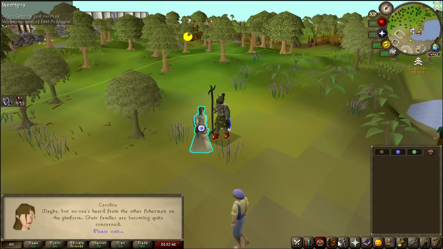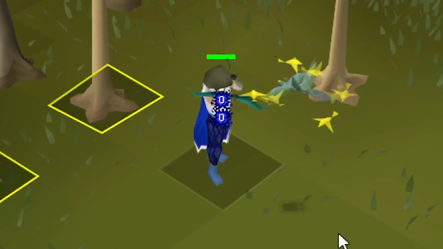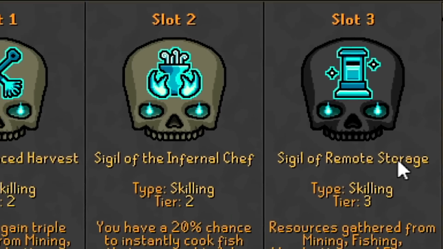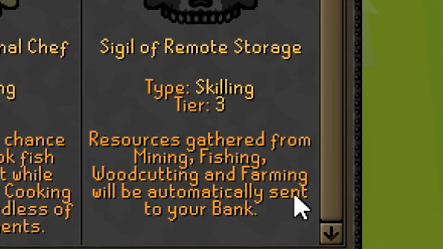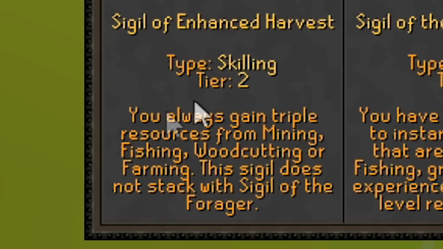I've been in full PVM mode this entire tournament, and I think it's time we train some skills. But with a twist. You see, in Deadman mode, there are these things called sigils, and some of them are pretty powerful. Resources gathered from mining, fishing, woodcutting, and farming will automatically be sent to your bank. We have the sigil of remote storage, the sigil of the Infernal Chef, and the enhanced harvest, which triples my resources from mining, fishing, woodcutting, and farming.